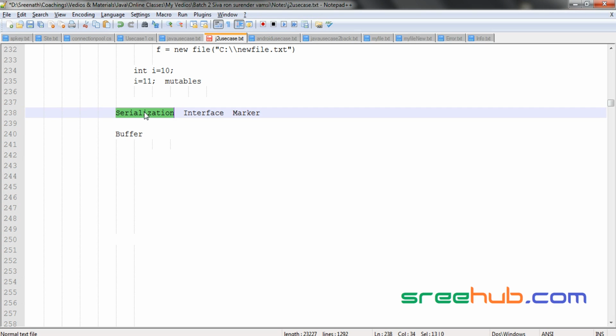We should not declare that, because internally, the default constructor will call the constructor of the serialization class. These are the two rules. And we have one more rule called serial version ID, which we will understand whenever we are coding it.